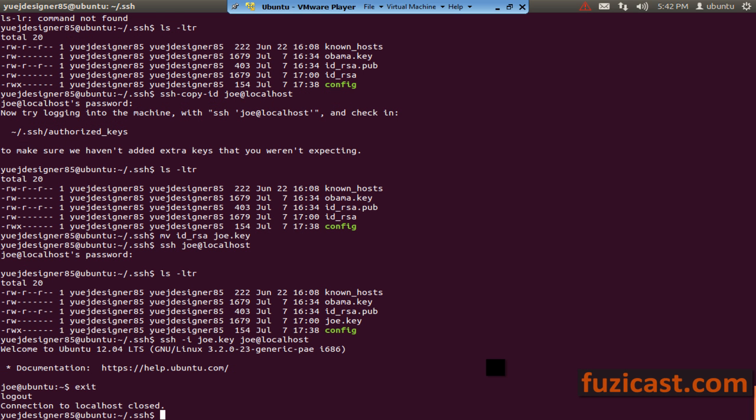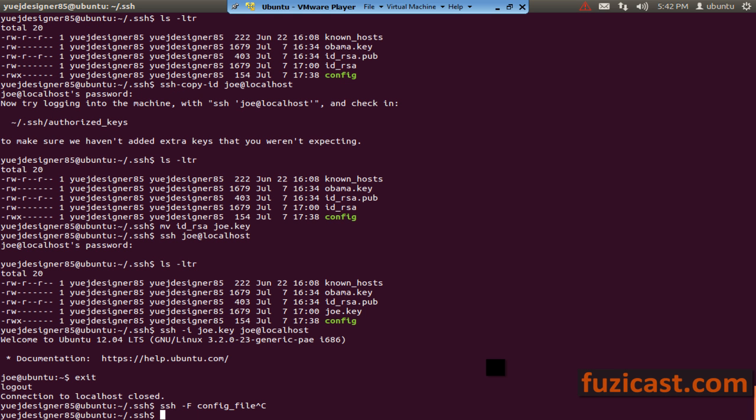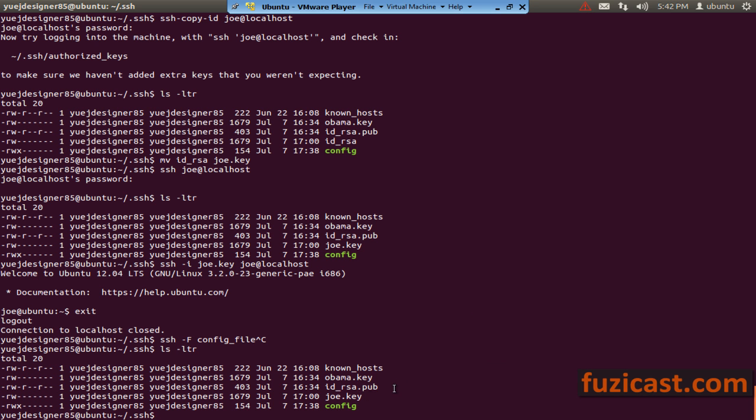I'm not going to demonstrate this, but you can also do ssh -F and then a config file. Maybe you have different sets of configuration files. The configuration file is this one, in case you haven't noticed yet. So you can have different configurations.